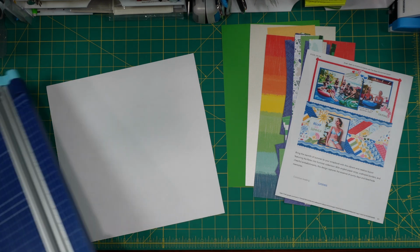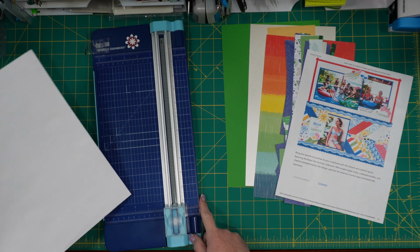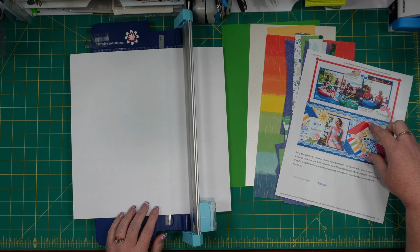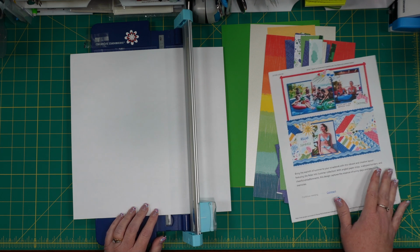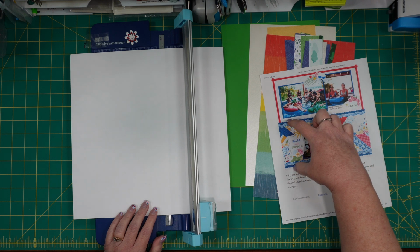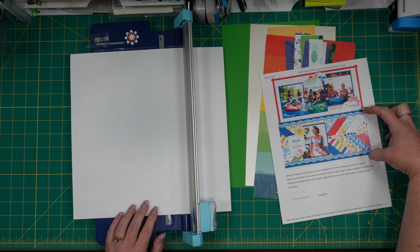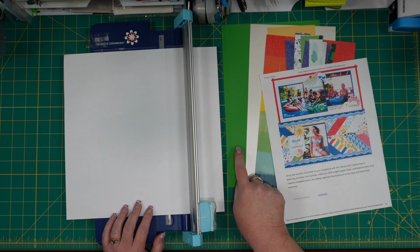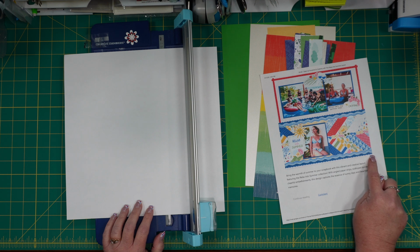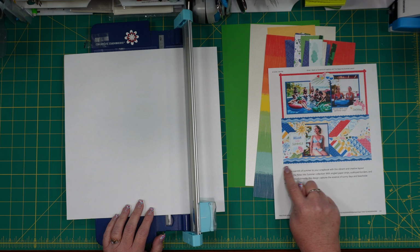So I'm going to grab my trimmer here and we are going to start. And now on the blog, I'm sure there are instructions for how to do this. And if I was smart, I probably would have looked at the instructions, but I haven't, because that would be too easy, I guess. So just looking at this, I'm going to walk you through my thought process here, okay? So I'm looking at the page and this border takes up roughly half the page, right? And this is a 12-inch page, so that tells me that this amount here is going to be 6 inches. Okay, so whatever I use for the underneath base, that edge right there is going to be almost 6 inches. It looks like a little bit of our base sheet is showing at the bottom here. So it's probably more like 5 3/4 by the time they are finished.